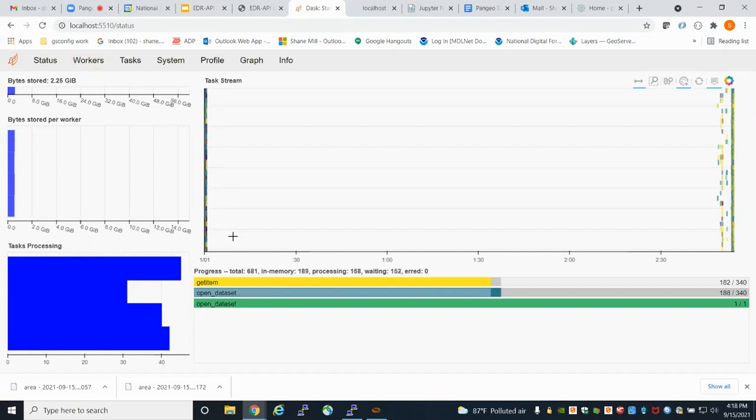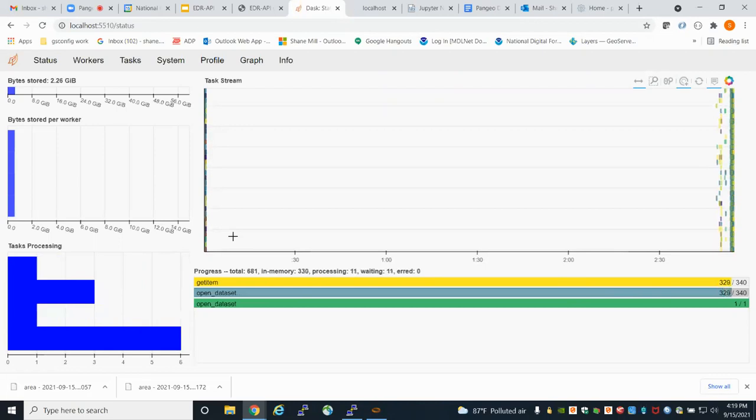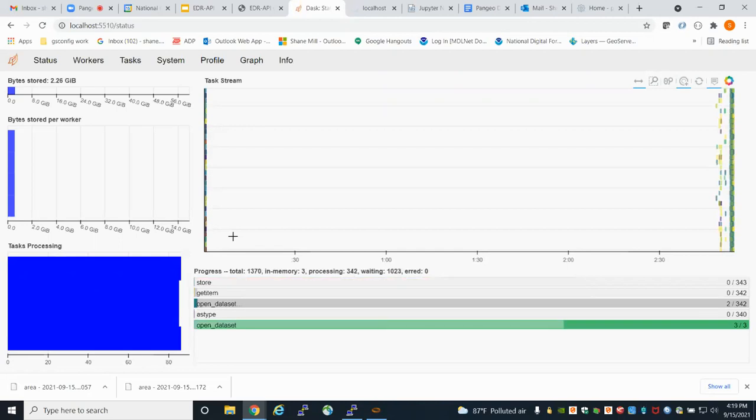What's happening here is the EDR API provider is reading that S3 bucket. It wants to read it in as an xarray dataset object. We're pointing directly to this specific feature ID. So what the EDR API is doing is taking the latitude and longitude and finding the nearest neighbor to a specific gauge or feature ID. One of the next steps is, what if you know your feature ID, you know your gauge? We want the ability to query that as well. At this point, the data has been read in, and now we're creating the netcdf output. I'm very simply using the xarray to_netcdf function, and it's doing this in parallel as well.